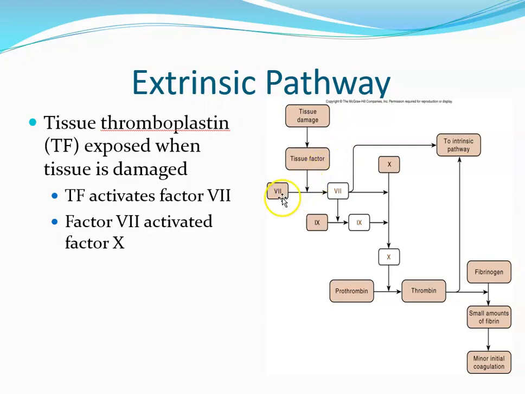Tissue factor then activates clotting factor number 7, takes it from the inactive form to the active form. Once we have clotting factor 7, the important thing that it does is activate clotting factor number 10, take it from its inactive form to the active form. Notice what clotting factor 10 is responsible for. This is what takes prothrombin to thrombin, and we're back at what we initially started talking about.